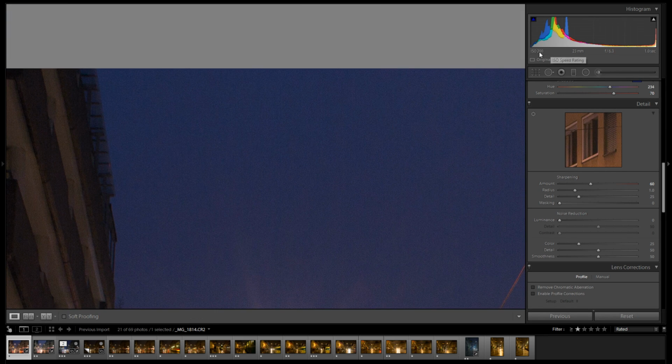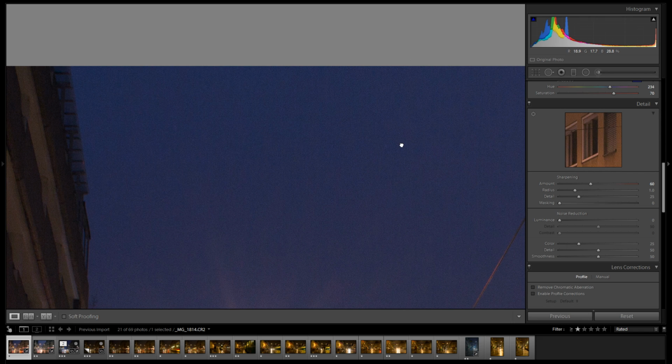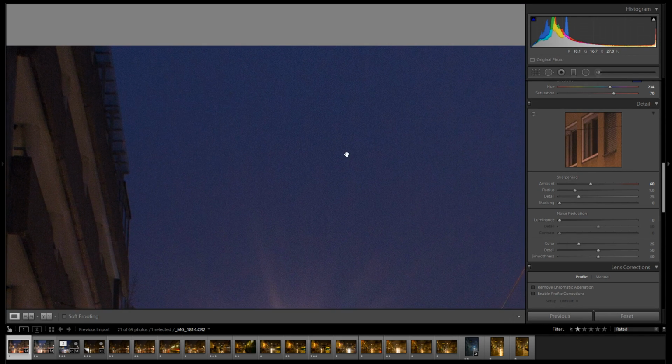Now I shot this picture only at ISO 200, but on a Canon 600D, so it has very poor low light performance, extremely noisy even at base ISO and ISO 200. But in any case, as I move this masking slider towards the right, you can see it becomes a little bit better, because a lot of it is just the sharpening you see.